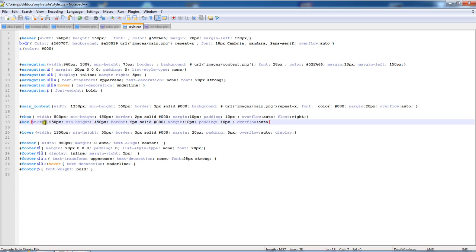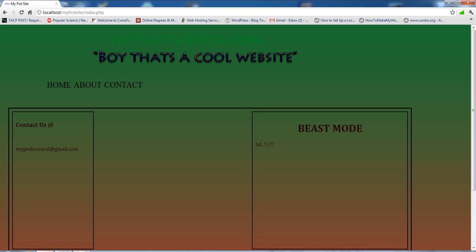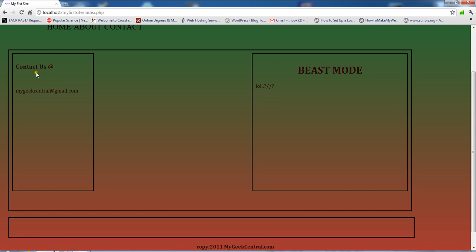For the other box, I made it 250 pixels wide to give it more of a sidebar effect look. Maybe you want to put recent news or something in there. Maybe you want to add another box in the center here, or maybe just make this box longer. If you make this box longer even, you can change the background of your main content back here, and then if you change that background and then make these solid, you'll just have that little trim around the outside. So that's an idea for you.